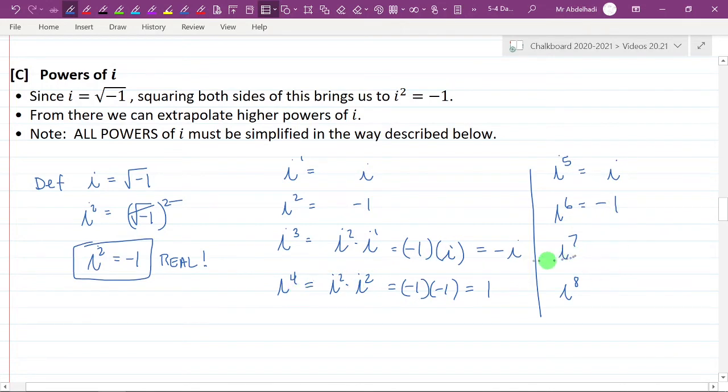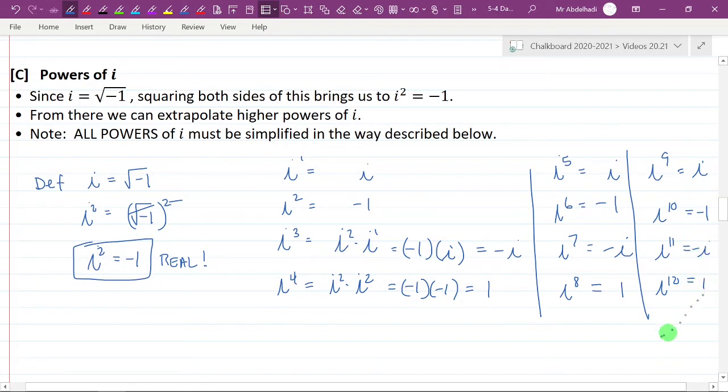How about i to the seventh? It'd be i to the fourth times i to the third. You get negative i times 1, which is -i. And finally, i to the eighth, wouldn't that just be i to the fourth times i to the fourth? Because you would add the powers. So that'd be 1 times 1, which is 1. And you see the pattern repeats: i, -1, -i, +1. And that keeps going forever, by the way. If I do 9, 10, 11, and 12, this is going to be the same as this. It's going to be i, -1, -i, and 1.